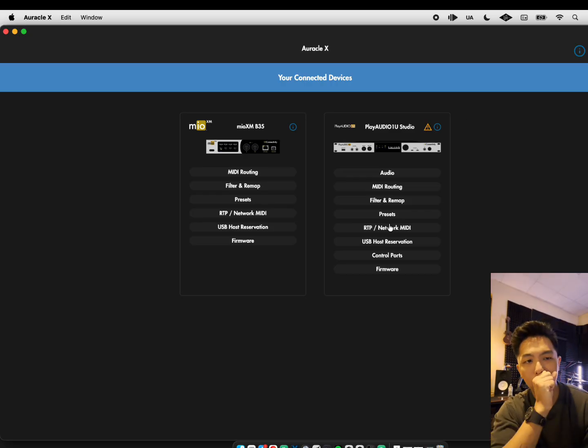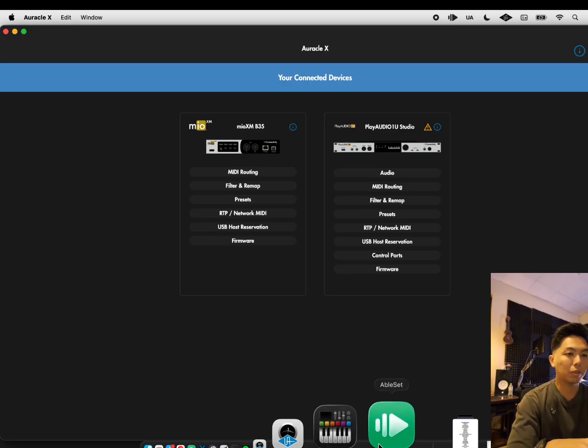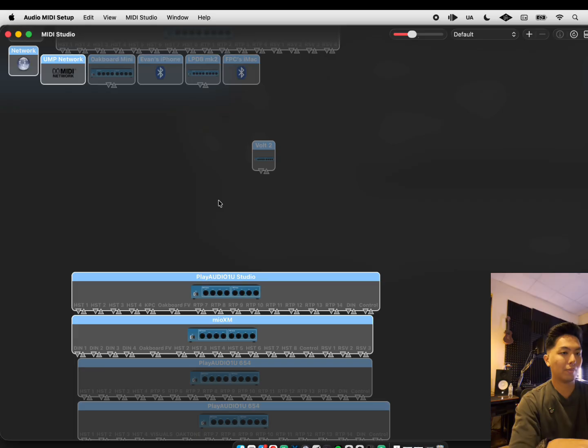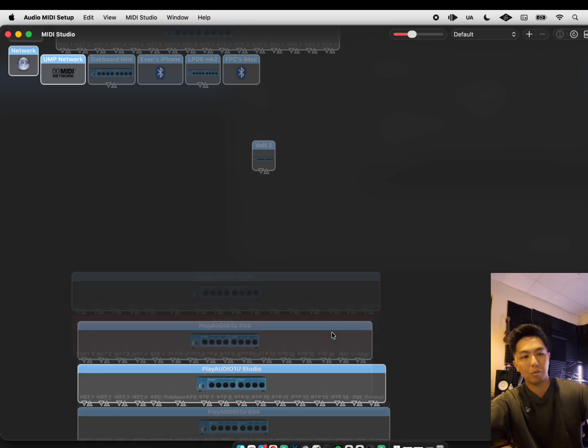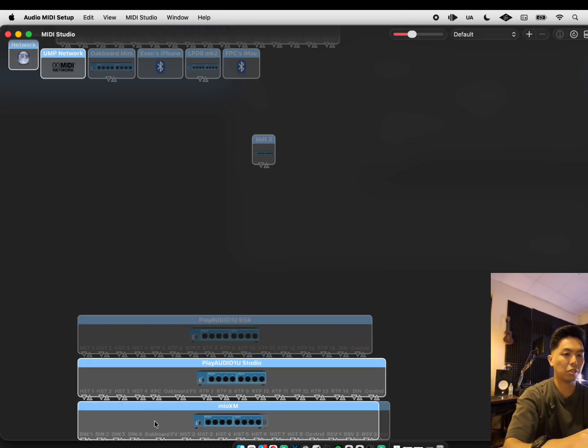And that is pretty much it. If you go in and rename your ports in Oracle X, it is critical that you then unplug it from your computer and come over to your Audio MIDI Setup. You'll notice if I unplug the Mio XM, it'll gray out. My port names have changed, but if they haven't, you're going to want to delete it and replug it back in. The name change should take in this Audio MIDI Setup. It needs to happen here or else it's not going to work natively.